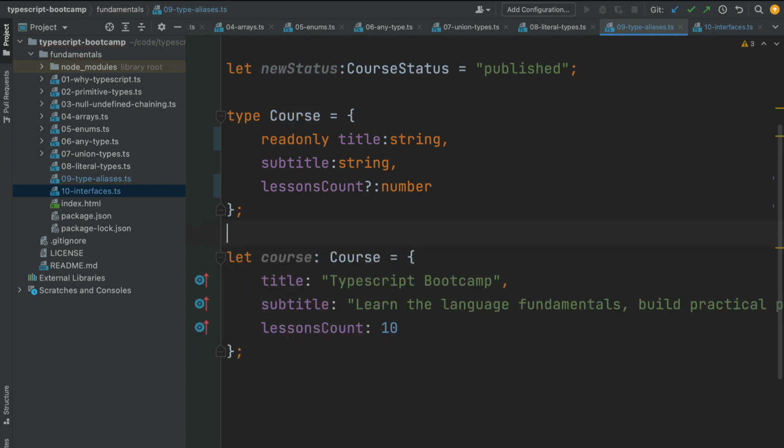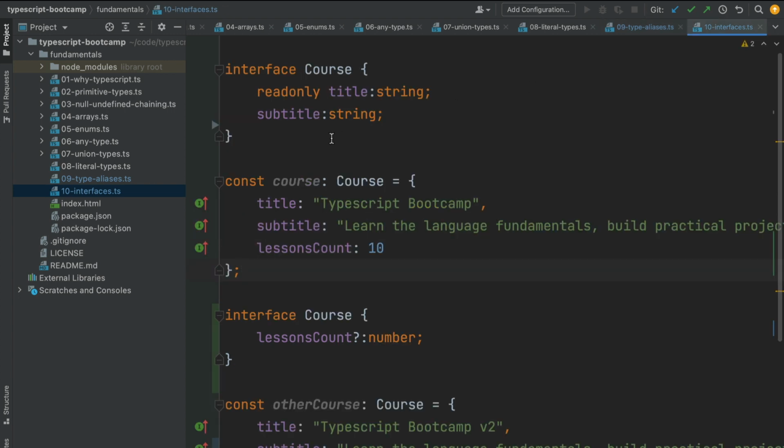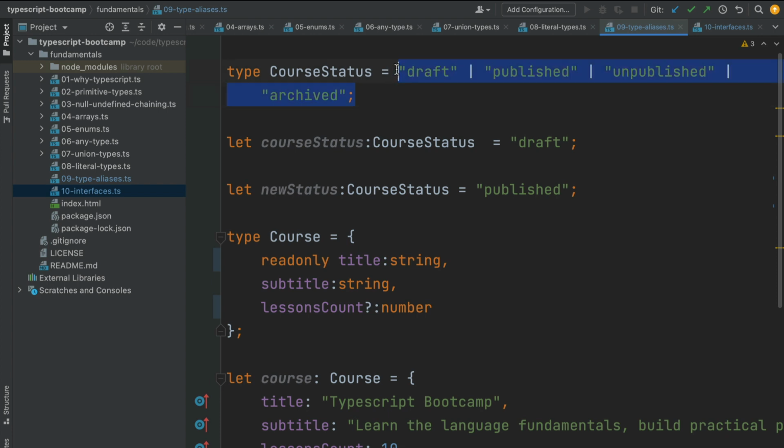So this is the difference between type aliases and interfaces, but because this scenario of using extension is so rare, in practical terms, for the majority of your programs, these two ways of defining custom object types are interchangeable. You could use either one, but I recommend that you follow the convention of always defining your custom object types using interfaces and reserve the use of type aliases for defining simple aliases like this one, but not full custom object types.